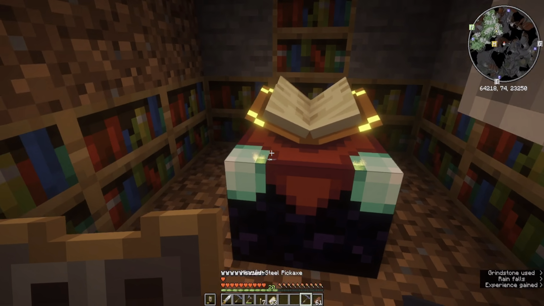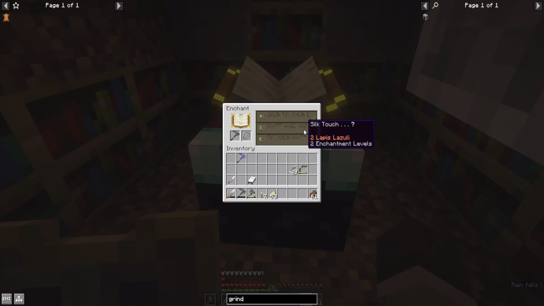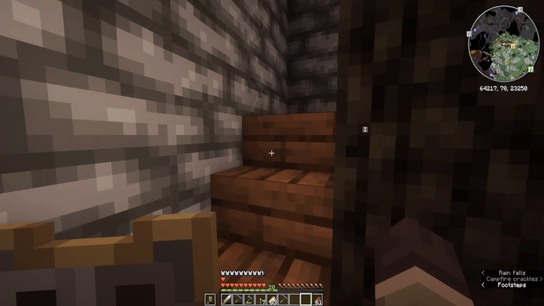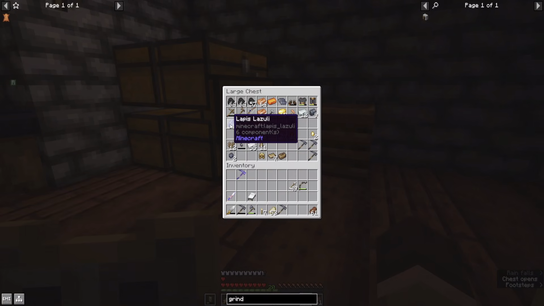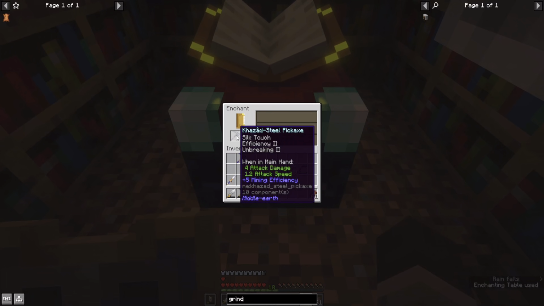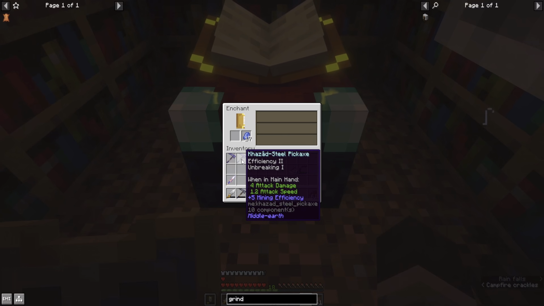All right, I got some more levels now. Let's go ahead and get this thing enchanted. Damn it, I need my lapis. Lapis is kind of important if we want to do any enchanting. Not Unbreaking 3, I want to do this one. We get Silk Touch, Efficiency 2, and Unbreaking 2.